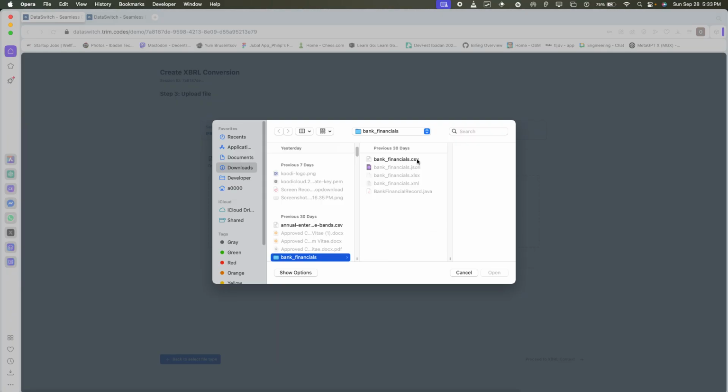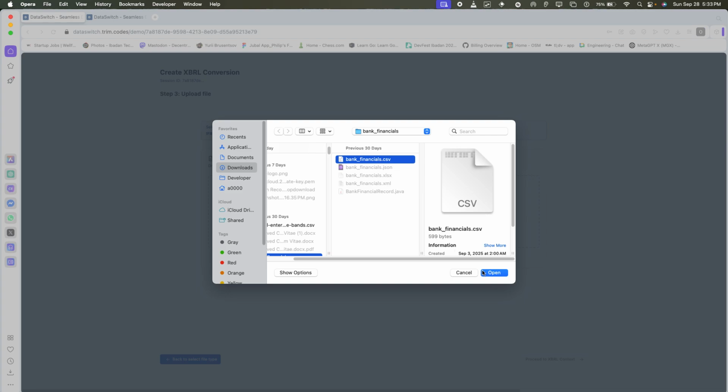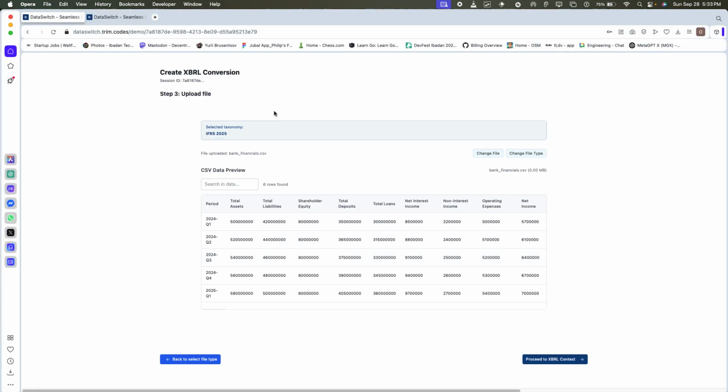So as you can see, only SVG is highlighted. You can do that, choose, and go on. You can see SVG has been chosen. You can change the file or change the file type, whatever. You can test it when you are testing on your own end to see how it works.